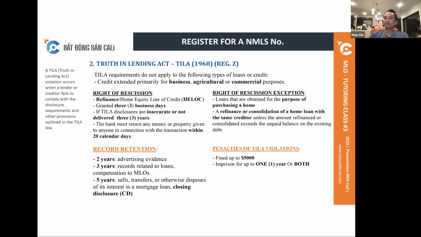Okay, and there may be a chance if you do something illegal, you may go to jail for 1 year, or also get fined and then be put in jail for 1 year. Remember that this is probably going to be on the test. How long do you get in prison if you violate? What is the penalty if you violate TILA? $5,000 per incident, or prison up to 1 year, or both. Okay, any question? Good stuff, huh?